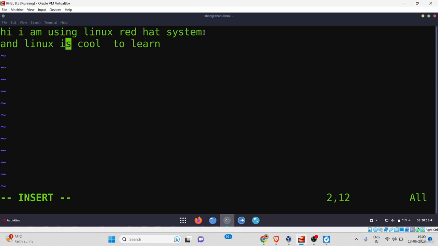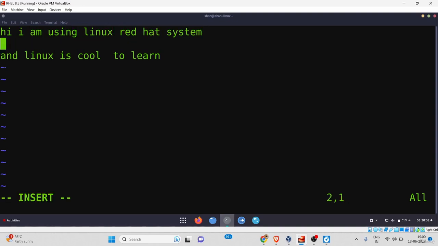What you can do is, in visual mode, go to the system line, and then simply press O. When I press O, it goes by default into insert mode and inserts a new line between these two lines.